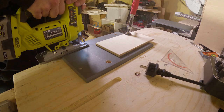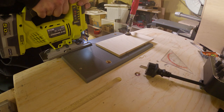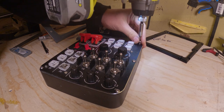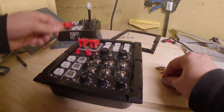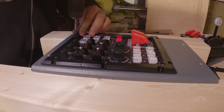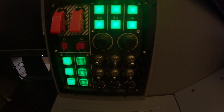So first thing, I need to cut a hole into the panel, making sure it's a few millimeters bigger than the Virpil control panel, so it won't be a tight fit, but not too wide, since the flush mount trim needs to cover it. Then I'm going to unscrew the front panel bolts, put the flush mount ring in place, and use these bolts to attach it back into place. Then it's just a matter of attaching it to the gray panel here and attaching the panel in its place. And then I have this nice, beautiful flush mounted Virpil control panel in part of my cockpit.